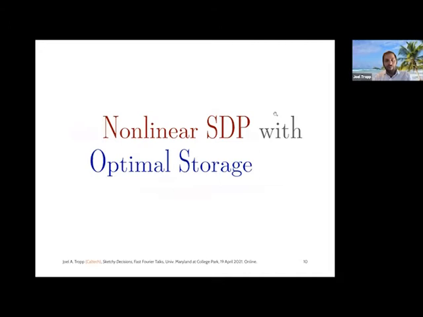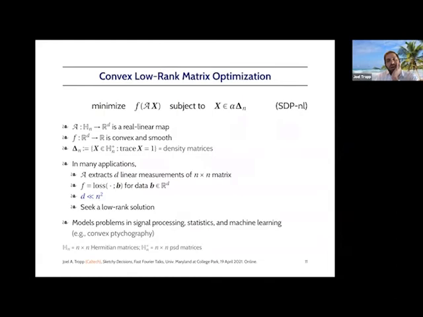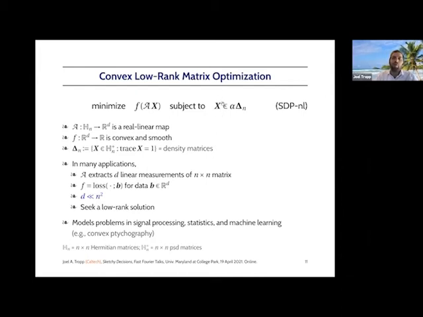I'd like to continue with an introduction to how we're going to solve this problem in the case of a simple nonlinear semidefinite programming template. Here's the model problem: convex low-rank matrix optimization, a generalization of the Fourier ptychography problem. We're going to be searching over matrices X that are positive semidefinite and have trace equal to alpha, where alpha is a parameter. Among these matrices, we want to minimize the following objective: apply a linear map A to the matrix X to get a vector of length D, and then run that through a convex smooth function to get a summary value.